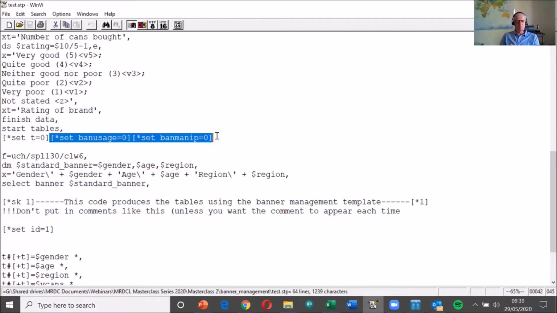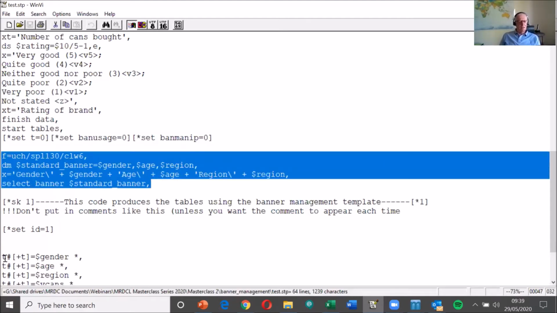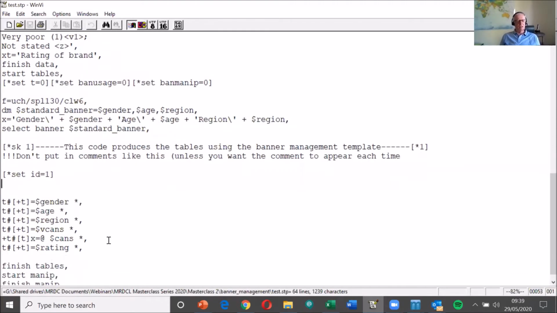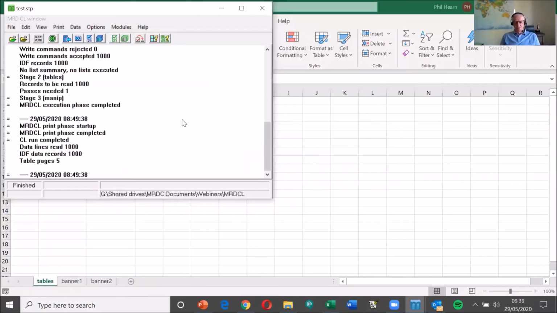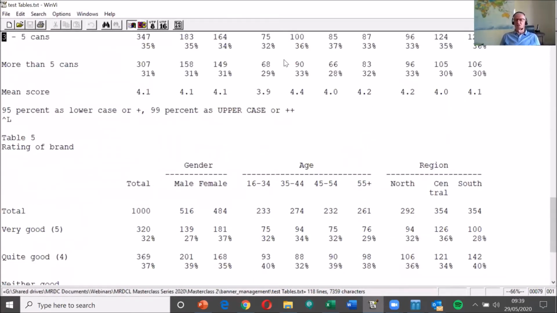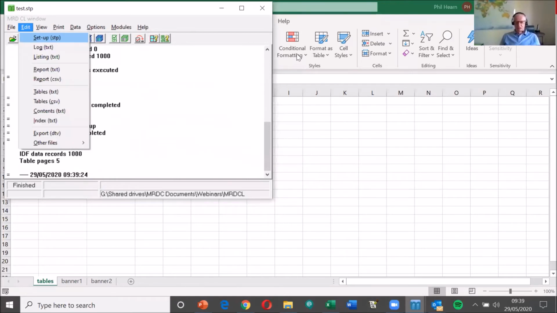We'll see that as we come to actually create the EPS template or text in a minute. Here's some general banner that's going to be used for these tables. If we run this at the moment, you'll see I'll get 5 tables by this standard banner. So let's just look at this, just to see what test does at the moment, and you'll see it produces 5 standard tables by a banner. So nothing very exciting there. It's not doing the work that we want it to do yet.